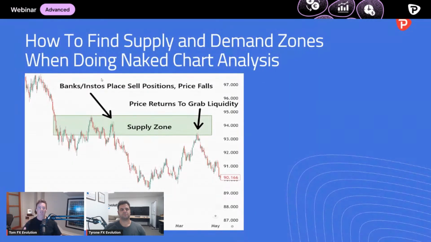How I like to think of it, Ty, and this is one of the best concepts, I think, is I say patience, react, don't predict. So maybe it's better we don't predict that the market is creating a supply or demand zone. Instead, when we're thinking about naked chart analysis, we say, once we've seen a supply zone formed, if markets return back to that level, what's to make us believe that there isn't going to be a big spike in activity from these larger banks and institutions? They generally will have a go at the level again because they did before. That's usually the theory, isn't it?